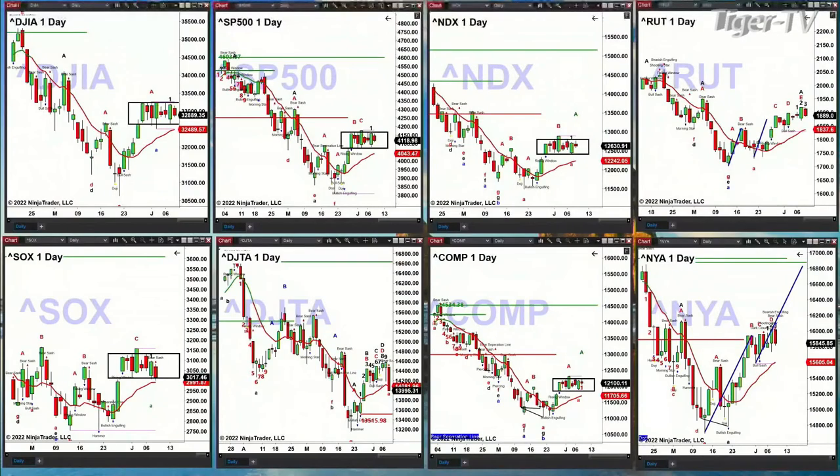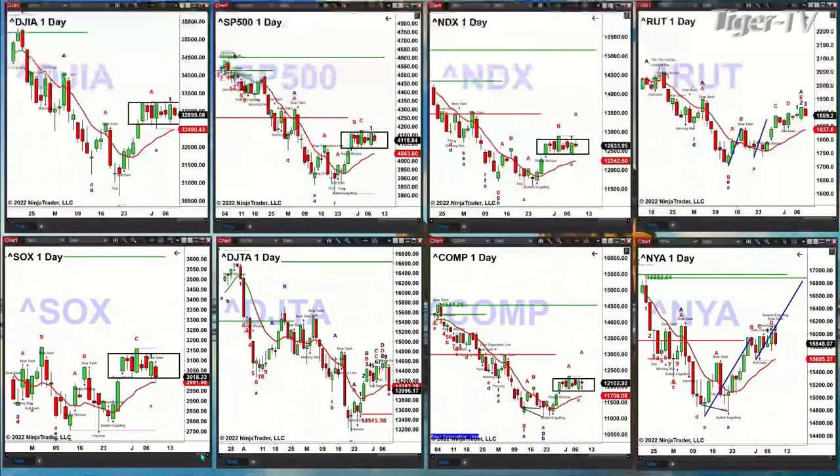Not a whole lot going on out there. If your eyes immediately go down to the lower left, the semis — which are down nearly 2.5% — have moved all the way down to the bottom of that consolidation pattern. The Russell 2000 has an A-to-B equal C-to-the-upside pattern that's going to extend beyond the one-to-one level. Not until a bearish reversal candle forms will it confirm a Gartley sell pattern. The New York Stock Exchange is forming an A-to-B equal C to the upside; since this thing really wants to cruise higher, that would take us up into the 1682 level. The NASDAQ composite shows sideways consolidation. The Transports are the only ones really without that kind of pattern.